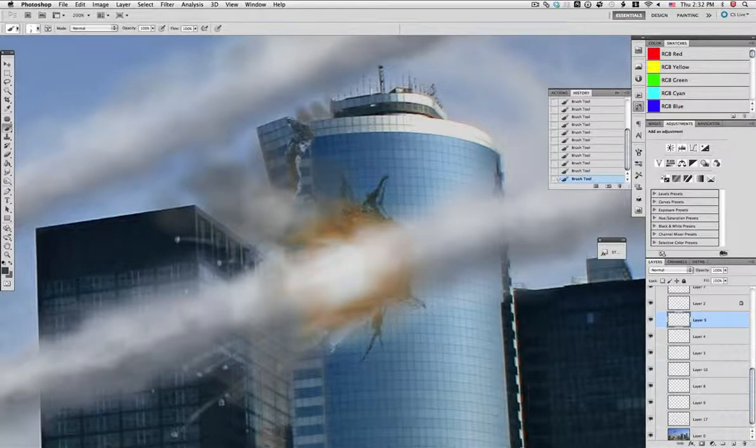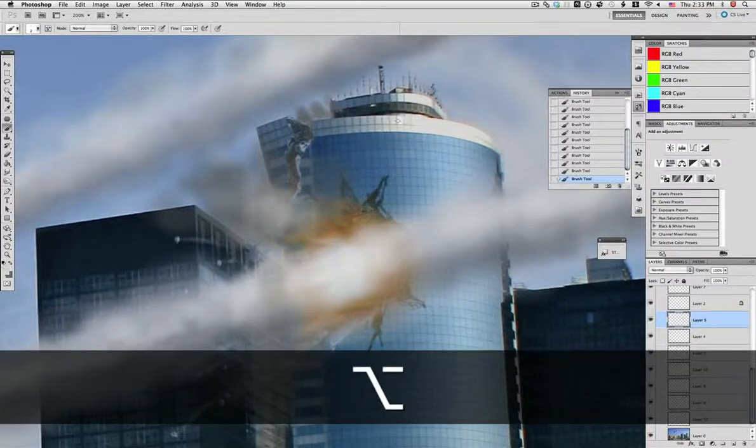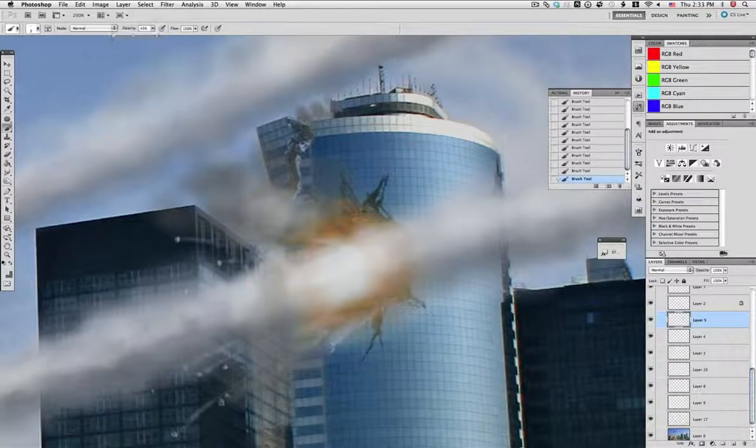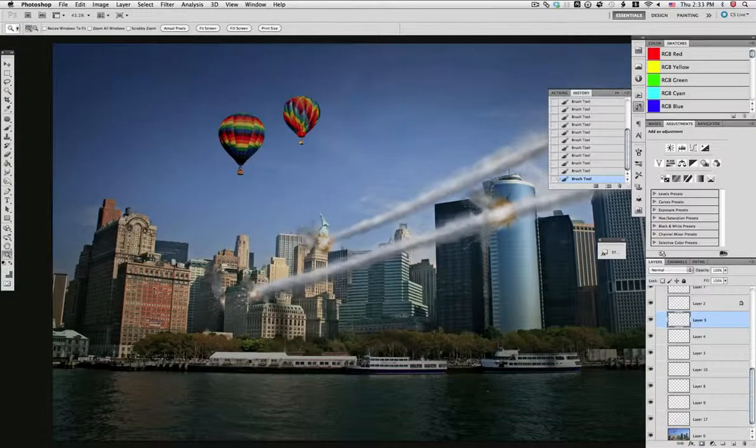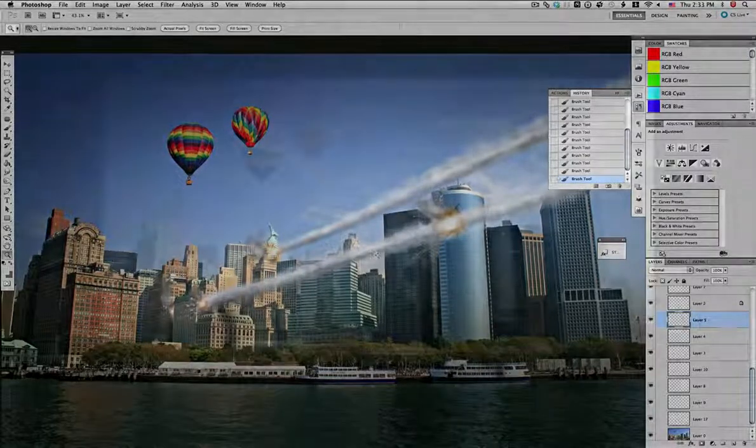just with the same dark gray we used for the base of the impact here. And as you can see, I'm leaving some pieces of window here, and then with the lighter gray also adding some bits of highlights to these newly painted cracks. And that's about it. This will wrap up our work for this image.